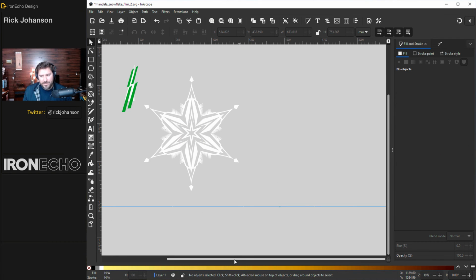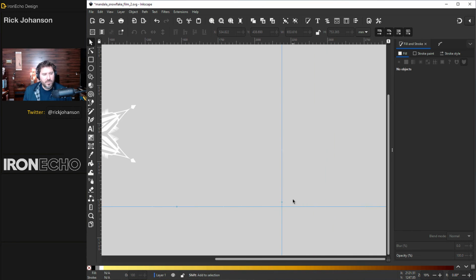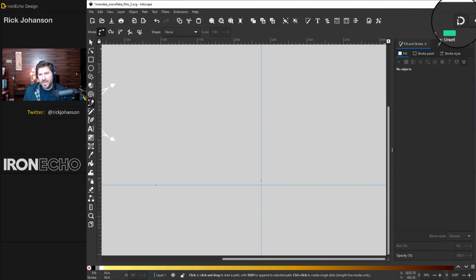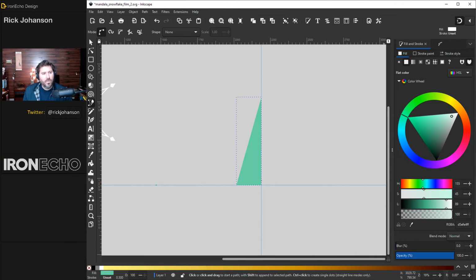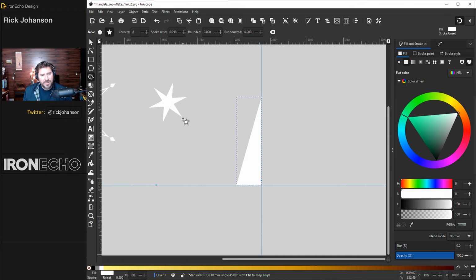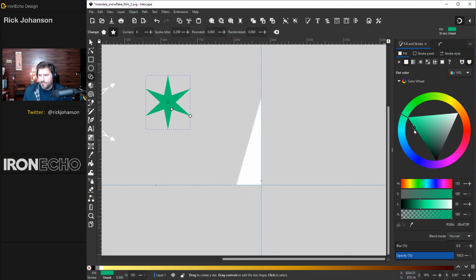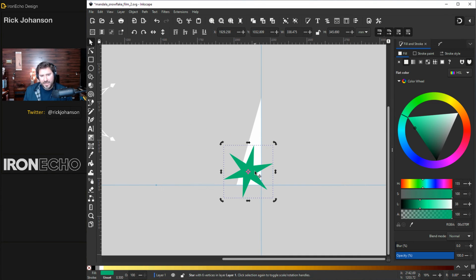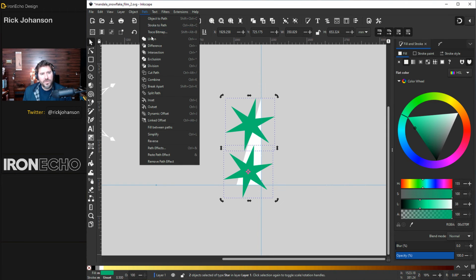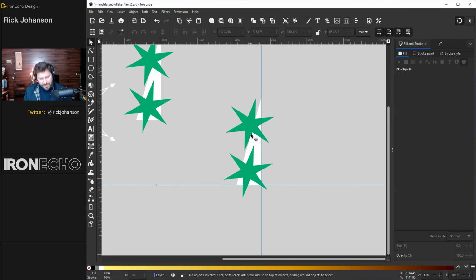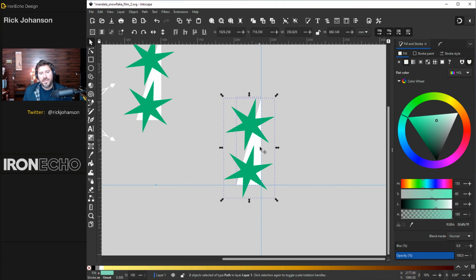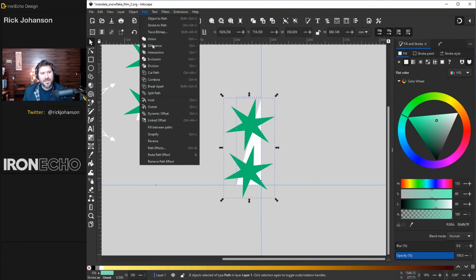Let's do another one. I'll use this horizontal line right here. We'll bring a new vertical, snapping back on. There's our triangle. We'll make it white. I think I'll use that star again. This time we'll make it green. See what happens if we chop it up like this. Control D. I'll collect both of them, path union. I'll save this. The green path is selected, shift. Now I've got the sliver, path difference.